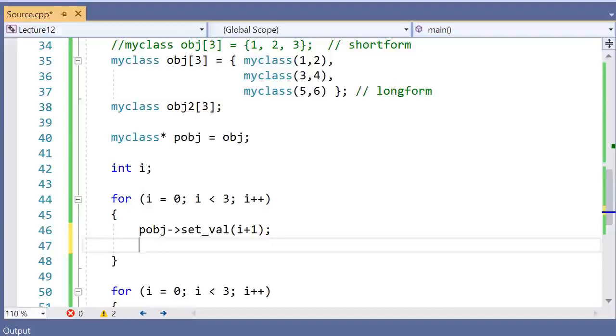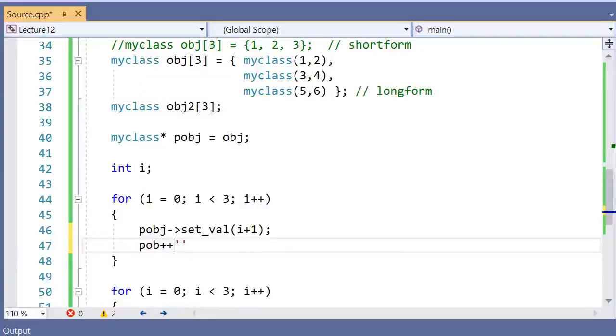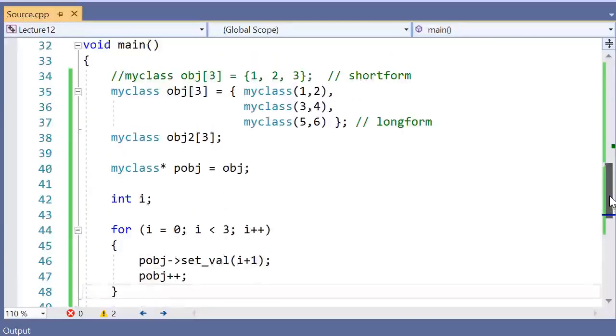So what we have to do is increment this p object. That's a pointer arithmetic operation we are performing. And as we have talked about earlier, all the pointer arithmetic operations are related to its base address. So when you increment, it will point to the next variable of that data type. So in this case, the data type is this class.